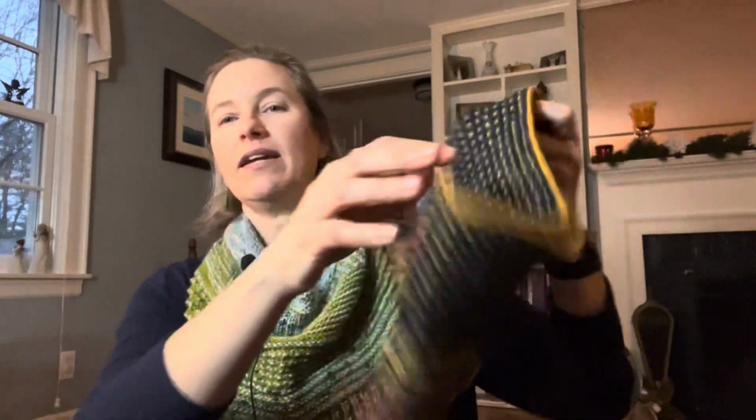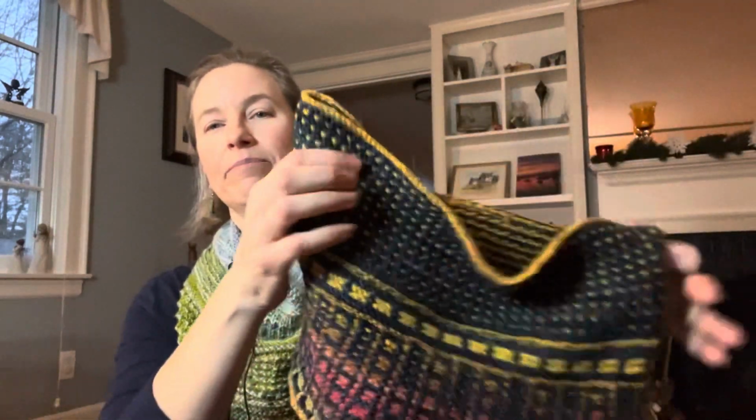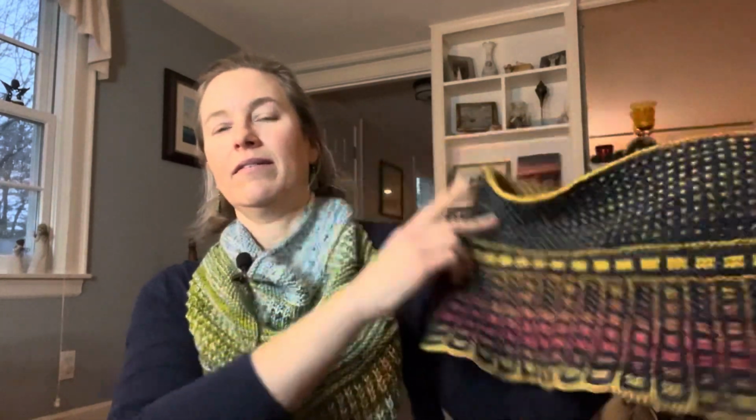It's very squishy and nice, and it is meant to look like the Ruth Bader Ginsburg collar that she wore. So that was a bit of a tribute to her.